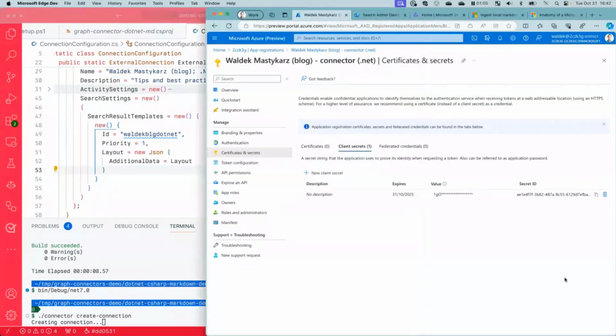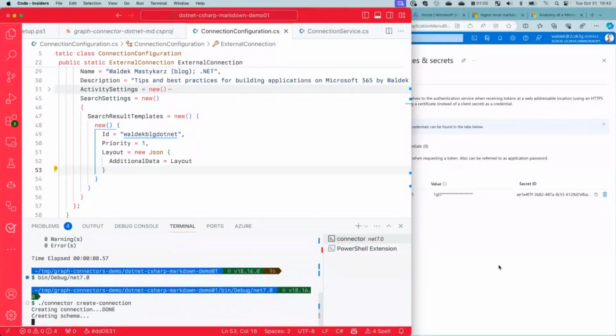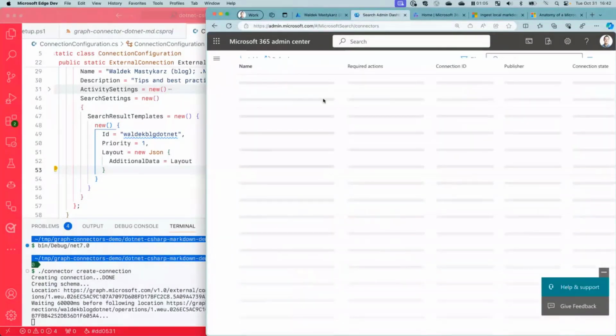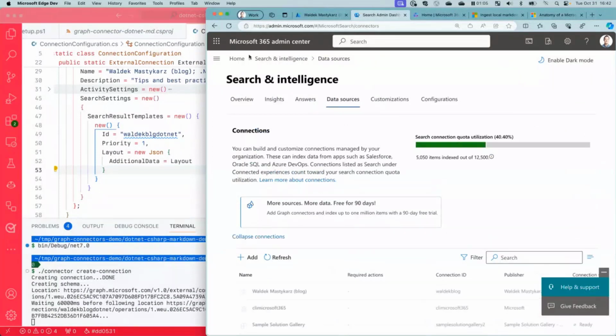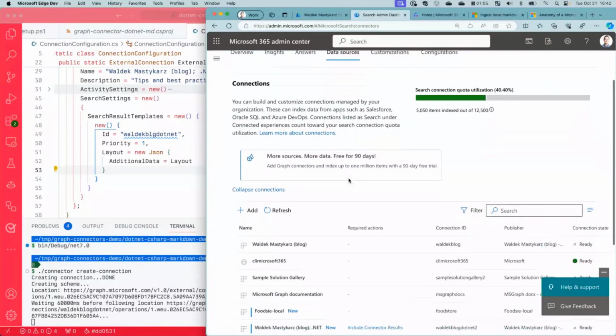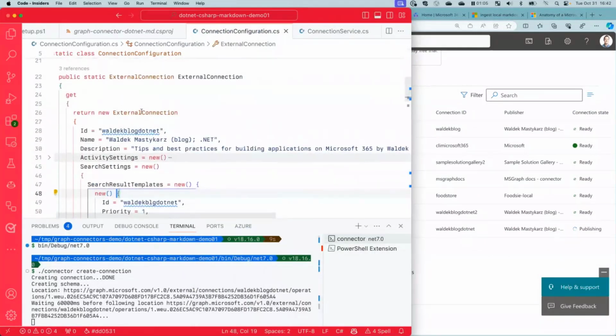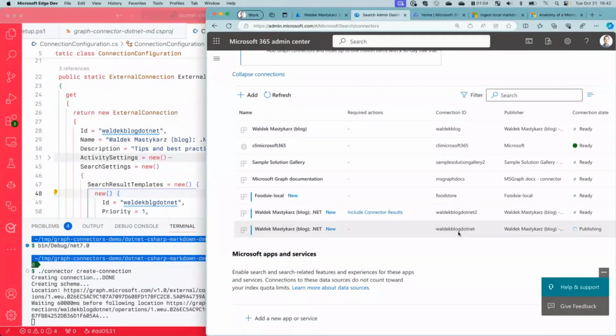Three, two, one. Let me see if that is doing something already. It's creating the connection. That shouldn't take long. There it goes. The connection is created. The schema will be creating. Creating the schema will take a minute or two. So if we refresh here, we are now in the Microsoft 365 Admin Center under Home, Search and Intelligence data sources, where we can see all connections that we create. Here we are. So here in our code, we've got the external connection with ID mynameblog.net. There you go, mynameblog.net. So this is in progress. As I say, this is going to take a minute or two. If we had an hour and a half, I would gladly wait together with you.